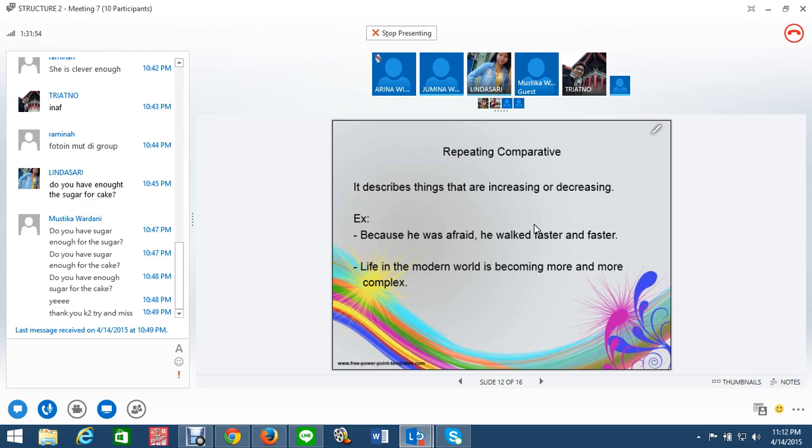Okay. Namanya repeating, pengulangan, berarti mengulang. Repeating a comparative gives the idea that something becomes progressively or decreasingly, okay. So kita mengulang. It means that like faster and faster, okay. You can see the example. Sudah ketemu page 7.20, okay. Jadi itu dicoret double comparative. It should be repeating a comparative, okay.